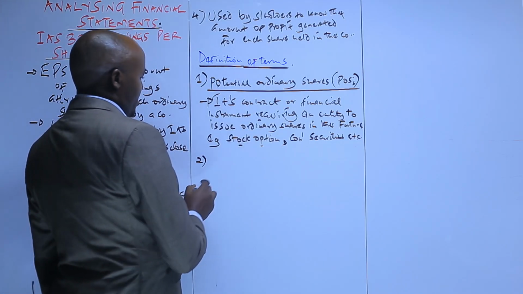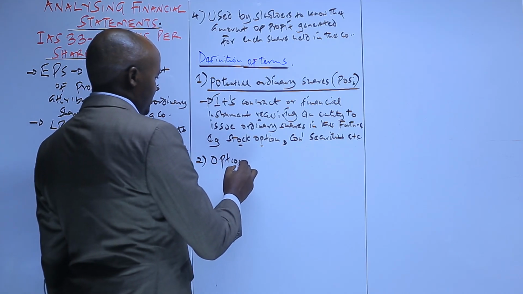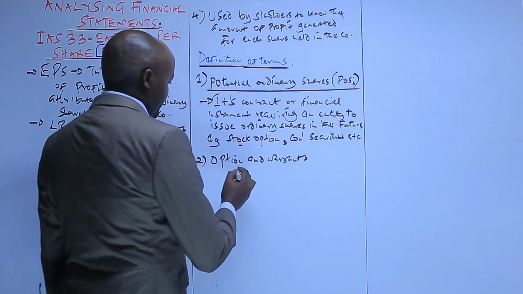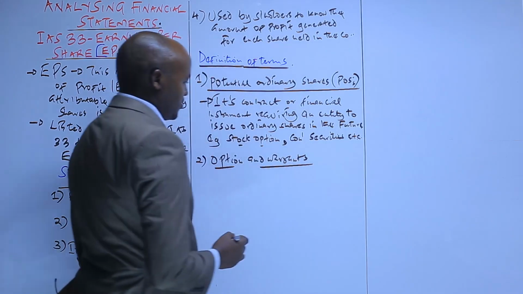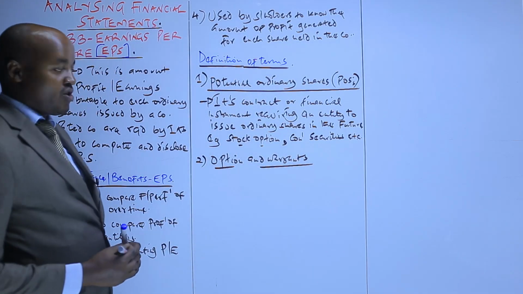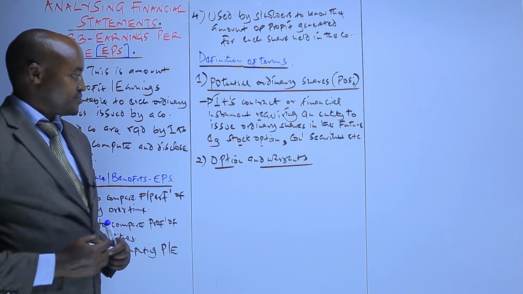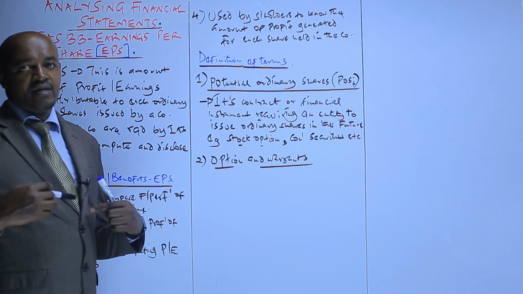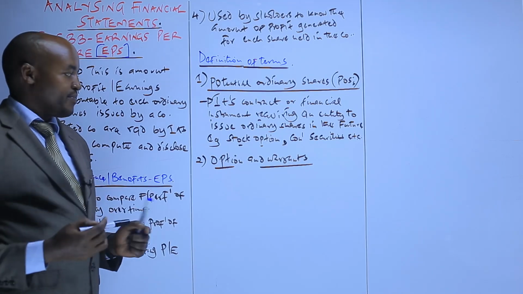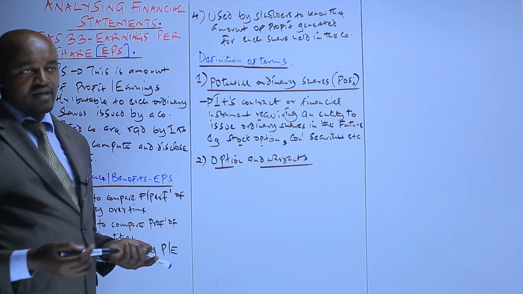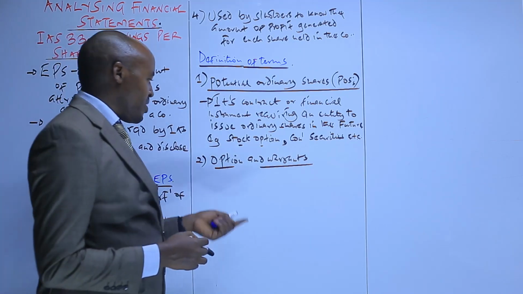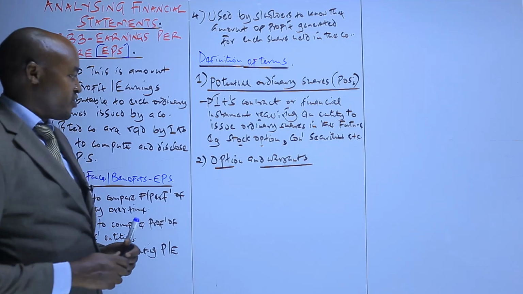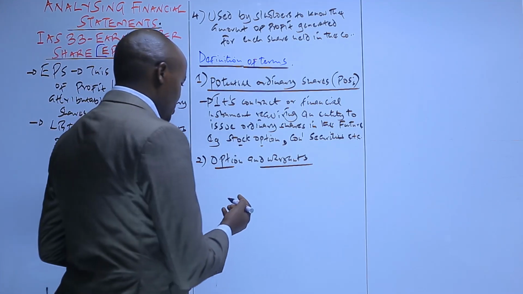So the other term which you also need to define here is options and warranties. Options and warranties, on the other hand, are those particular contracts which require the company to issue ordinary shares in future at a price which is below the market price. A good example is whereby the employees of the company will be given a privilege, or basically a right, to buy the shares of the company in the future at a price below the market price.